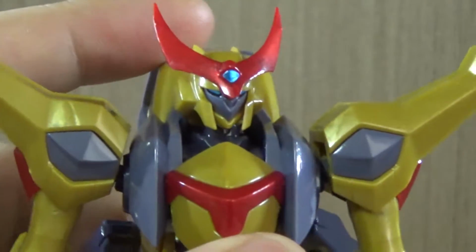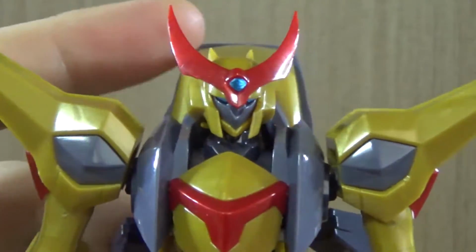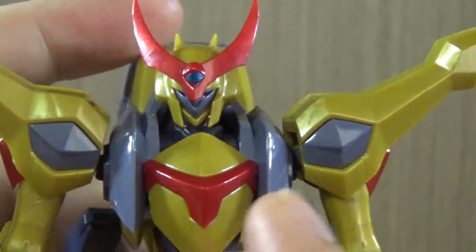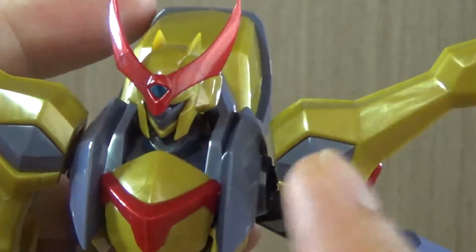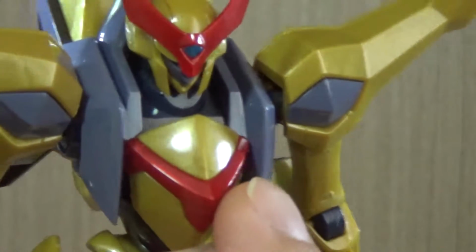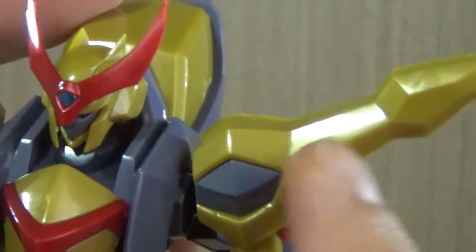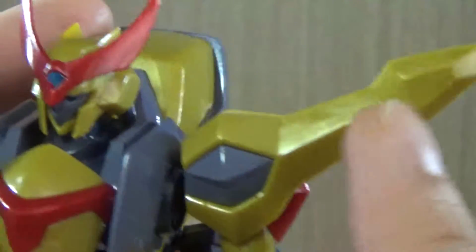And as you can see, overall the color of the kit, the parts or the plastic, has this glossy color going on, with the Guren. While the Guren was being red, the red sections like this would actually still show pretty well with that part, but the yellow part not so well. But still, you can still see that.